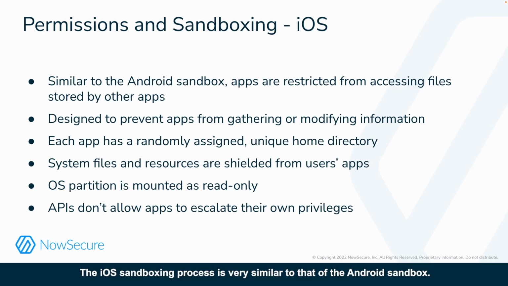The iOS sandboxing process is very similar to that of the Android sandbox. All third-party apps are sandboxed, so they are restricted from accessing files stored by other apps or from making changes to the device. Sandboxing is designed to prevent apps from gathering or modifying information stored by other apps. Each app has a unique home directory for its files, which is randomly assigned when the app is installed. If a third-party app needs to access information other than its own, it does so only by using services explicitly provided by iOS. Furthermore, system files and resources are also shielded from the user's apps.